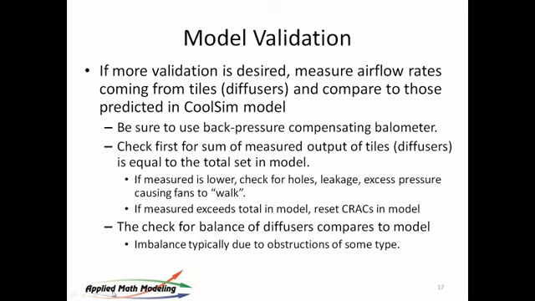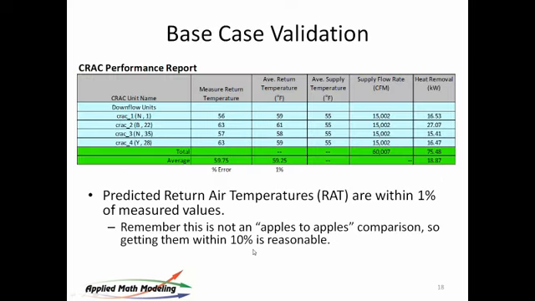And generally, we find these line up quite well. Now, in this case that we are looking at today, there are 4 crack units. I set the supply temperatures to be 55. And this is coming right out of our summary report that's produced as a result of the output. The average return temperatures. These were measurements from the client side too.